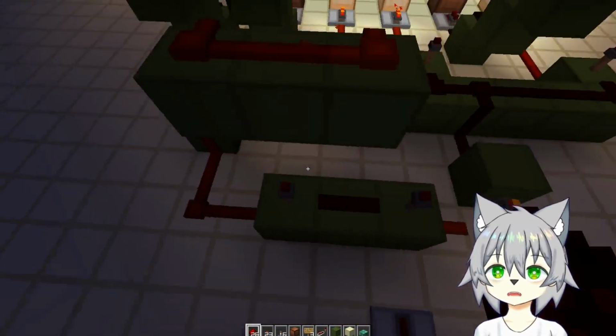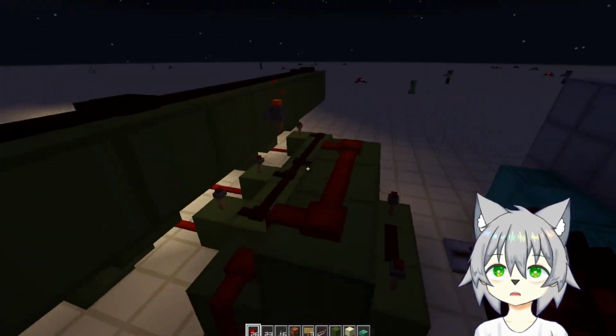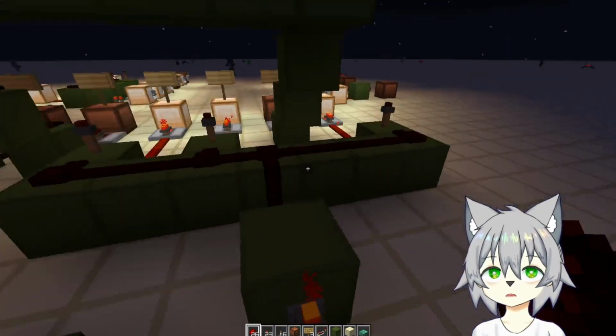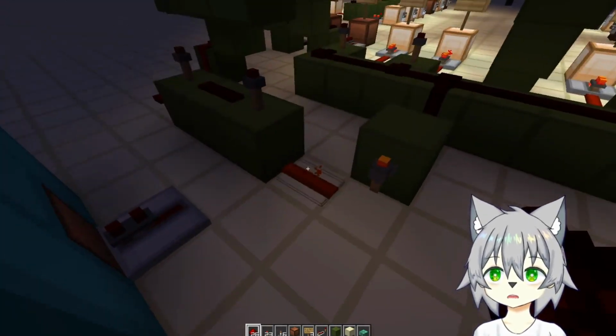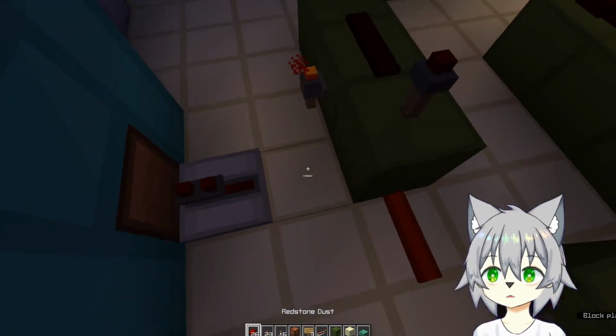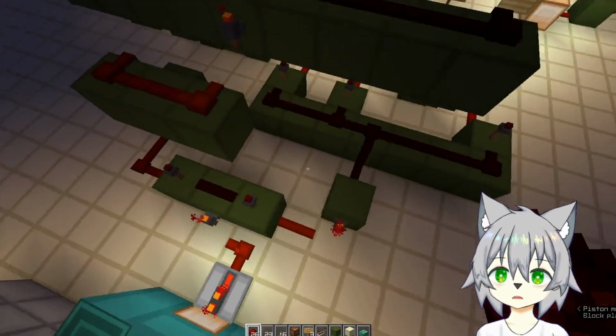And so now that we have all this on, we check if that's on, and then we want to make sure that this output here is also on. And once we have that, this goes in.